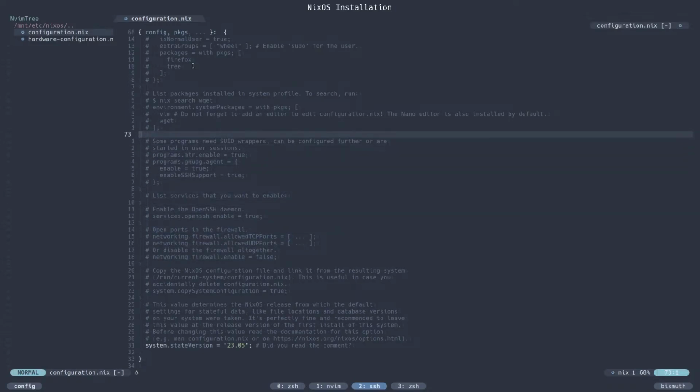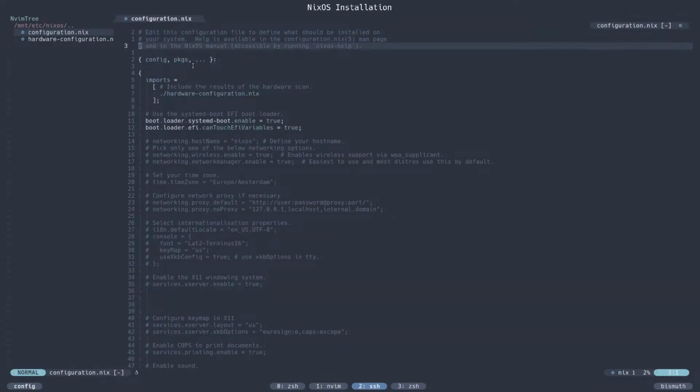I recommend taking a look at some of these because they'll be very helpful, as well as something like this option, which if it's your first time installing, it's nice to have a little backup effectively of your configuration. However, we're going to look at something that's more interesting for us, which is this hardware configuration.nix.